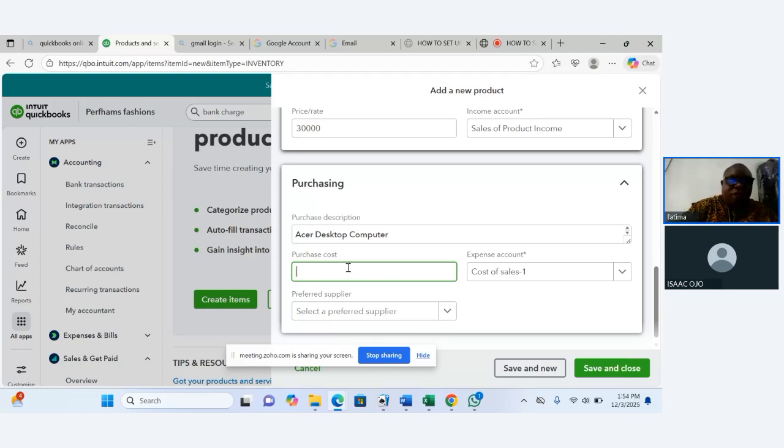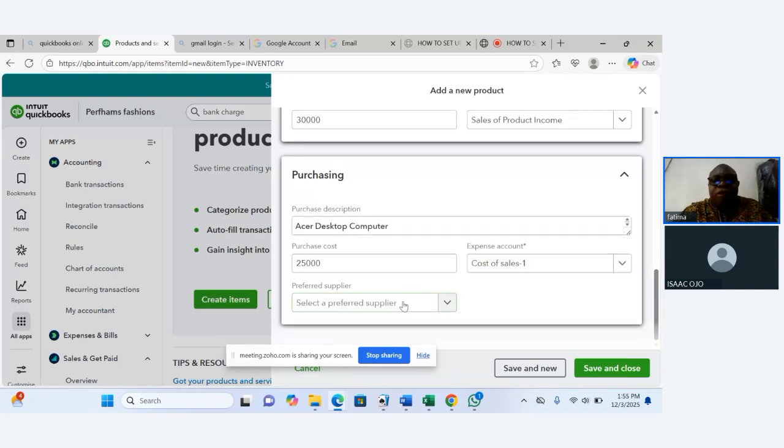That is 25,000, so you enter purchase cost 25,000 here. You press your tab key, 25,000 naira. Then this particular cost, we debit the cost of sales. That is where it goes to debit.